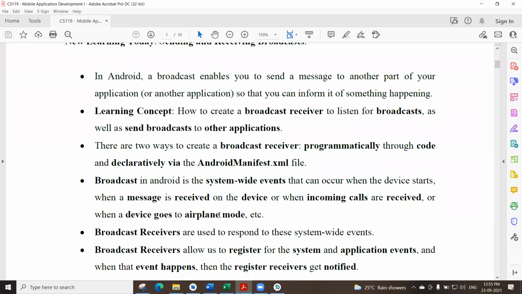The best example: a friend calls your number and even if you are sitting in the browser or working with some other app, you will receive that broadcast. Receiving WhatsApp messages and SMS messages, and clicking and seeing that content, is called receiving the broadcast.